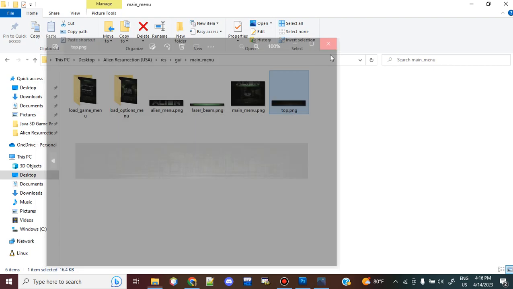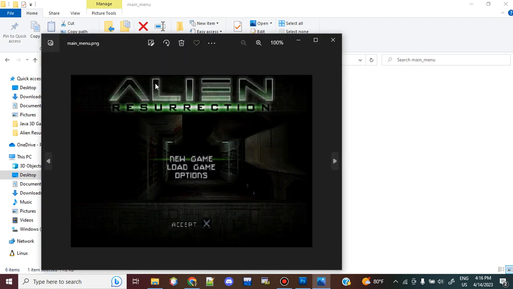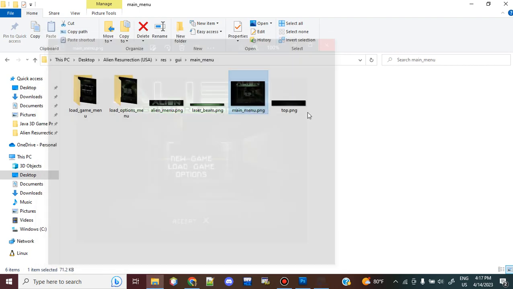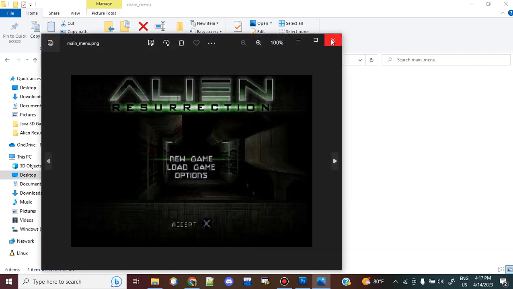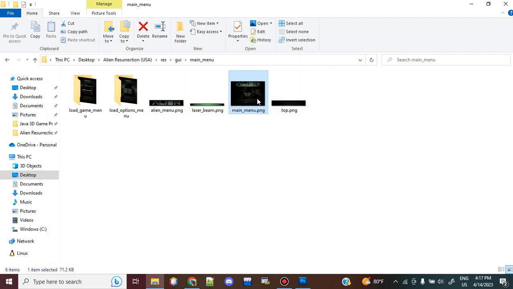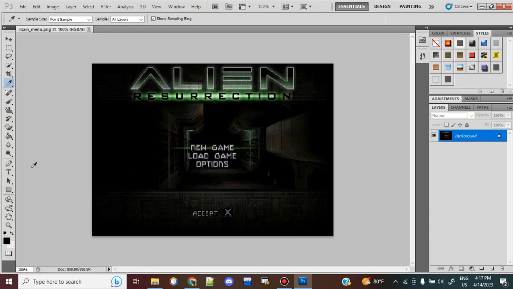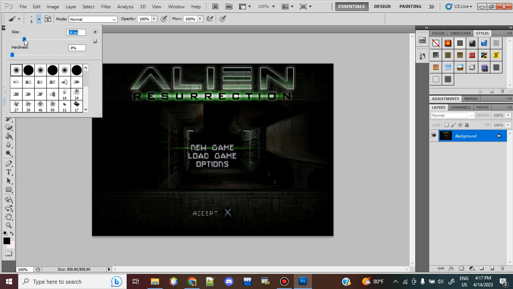Here we go, there's the top. So in main menu, we'll have the top. This will be the bottom. So we can essentially black out the middle and the top, right? All we really need is the bottom to be the way that it is. So let's do this. Then my quest to blackify everything, I'm going to grab this, increase the size. So let's get to work.